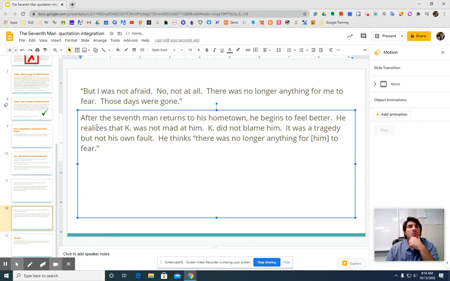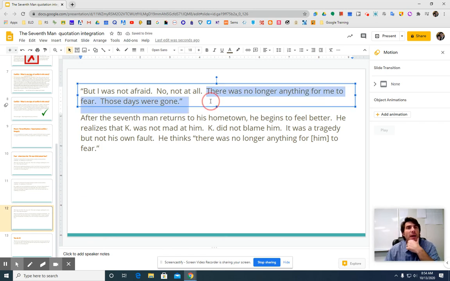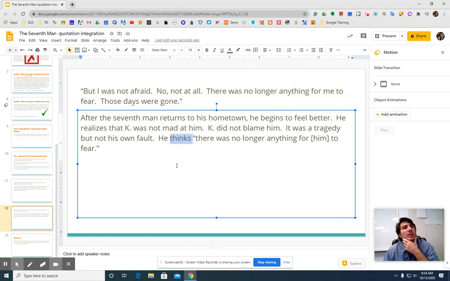All right, so I am using this passage here, right? That's the sentence I'm using. I am using most of the sentence, but it's a pretty short sentence, so I think it still works. I still don't like the word thinks here. Let's see here. He realizes, he thinks, he considers, he... Maybe we'll go with recognizes. I like recognizes.